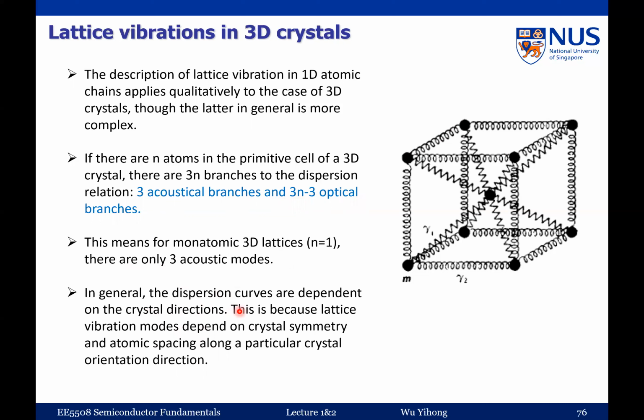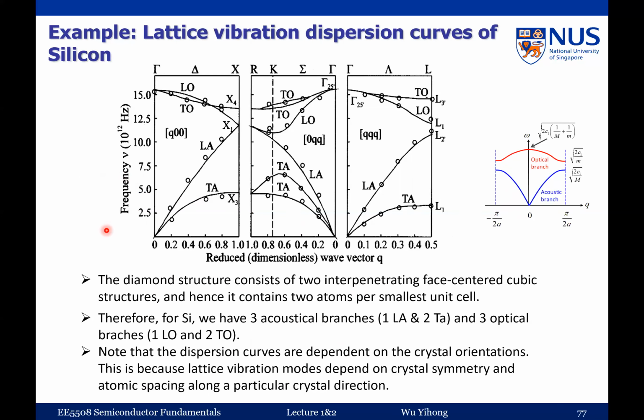So I already explained that in general, the dispersion curve depends on direction. Now, if you look at silicon, silicon has a diamond structure, and each primitive cell has 2 atoms. Remember for FCC we also have 2. Sorry, I need to go back and check this one. But anyway, this is for zinc blende, so you have 2 atoms. For FCC it is 1. Let me figure out. For BCC, in the conventional unit cell you have 2 atoms.